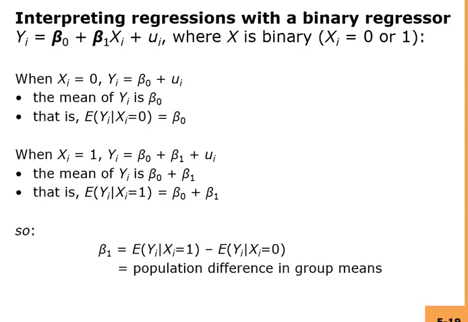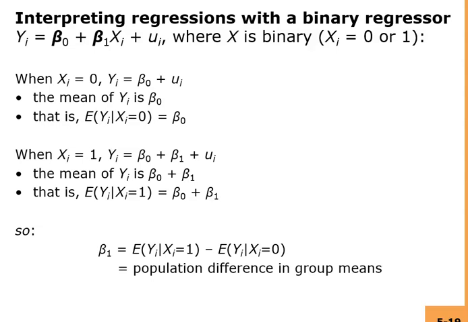So this is the example of a regression equation in which x is a binary variable. X takes only two values, 0 or 1. So if that is the case, and sticking to the previous example of student-teacher ratio and test scores, let's suppose that we say that x is equal to 1 when student-teacher ratio is lower, and x is equal to 0 when student-teacher ratio is higher.